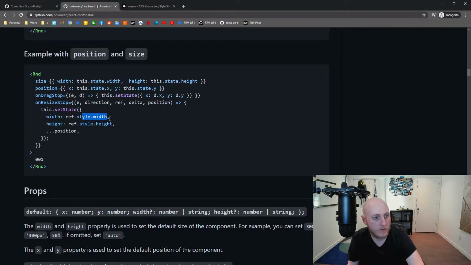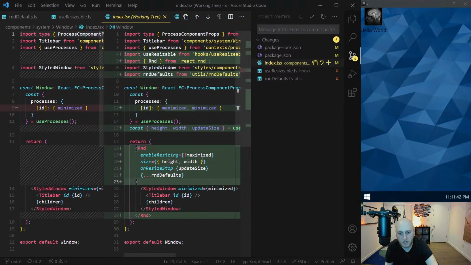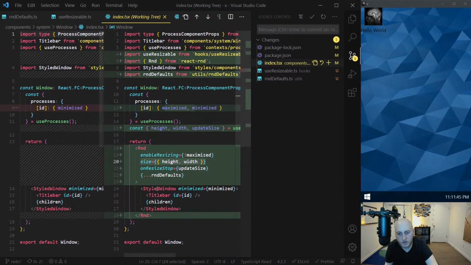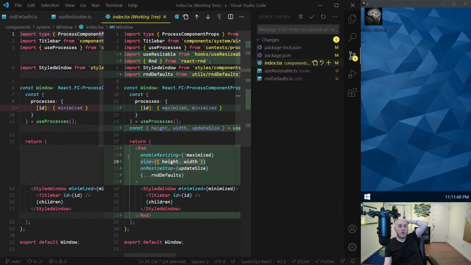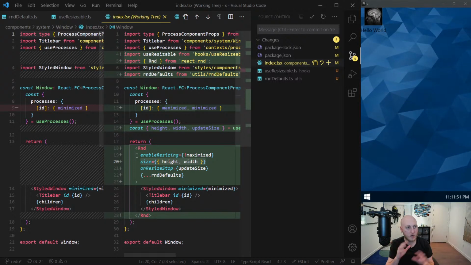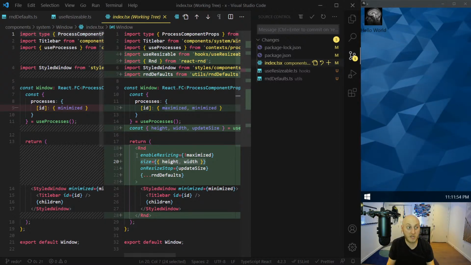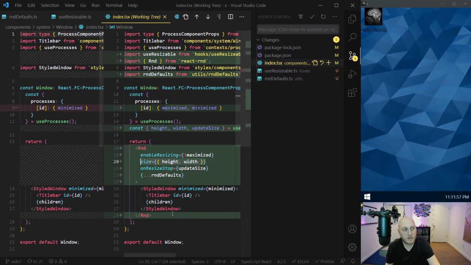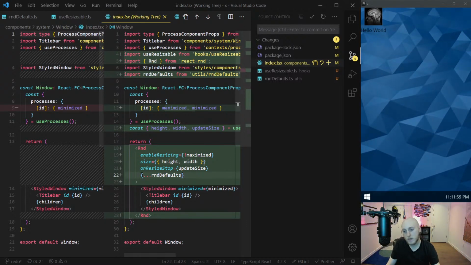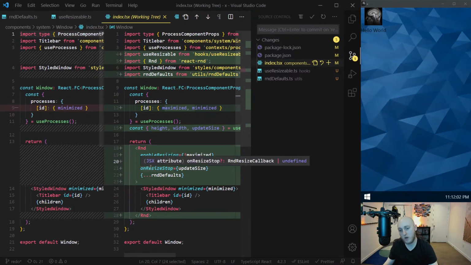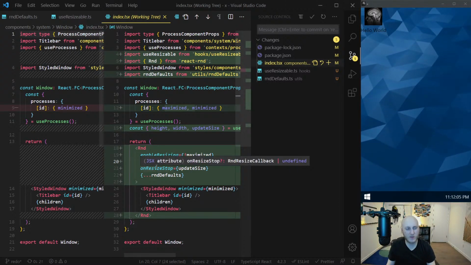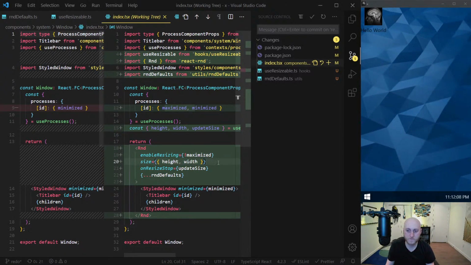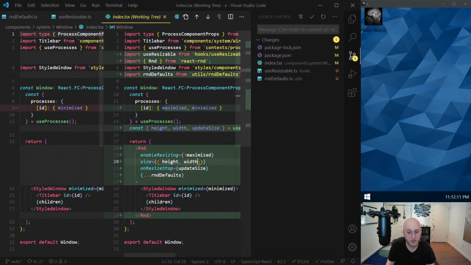So they have on resize stop, it sets it here. They have the size here. I think that's enough, yeah. Oh, you know what I think it is too? I think if we go back to the code here, I think we're gonna have to sync the size and height of the styled window. Or, no, I think the styled window will just be 100%, 100%, and it's just gonna be contained within this resizable R&D window. I mean, we're not gonna get into styling today, I feel like, so let's not worry about that, but I might need to pass this style information on to another element. I don't think so though. So let's just see. Maybe for position, but maybe not.